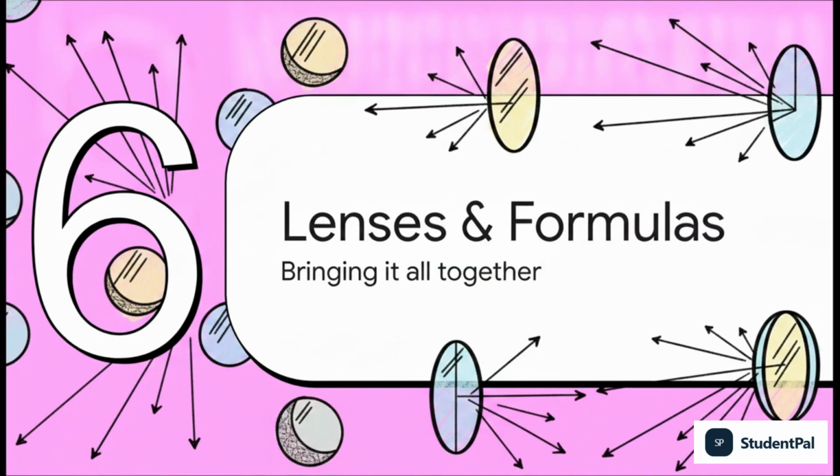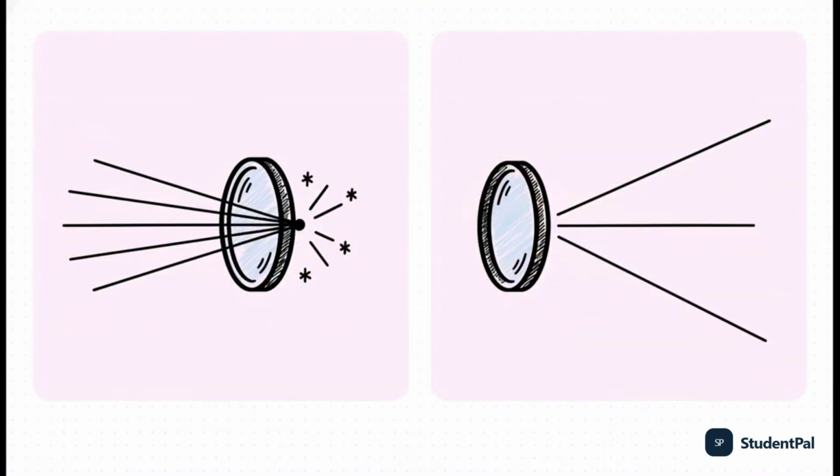And finally, part 6, lenses and lens formulas. Let's unite everything we've talked about today by exploring spherical lenses. Lenses are awesome because they beautifully combine the curved geometry of mirrors with the bending rules of refraction. A lens is just a piece of transparent material bound by two surfaces where at least one is curved. Much like our trusty spoons from earlier, convex lenses bulge outwards. They are thick in the middle and thin at the edges. These are converging lenses. They gather light rays and bring them together.